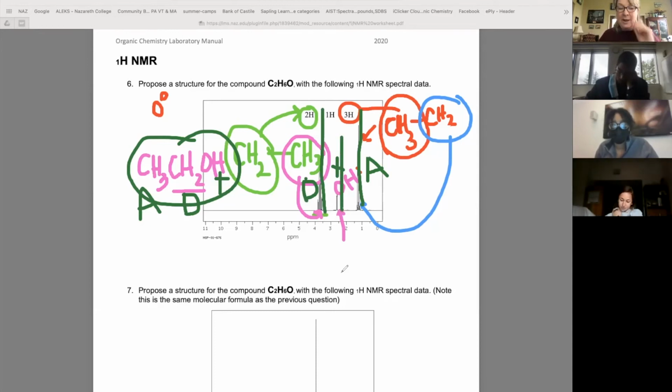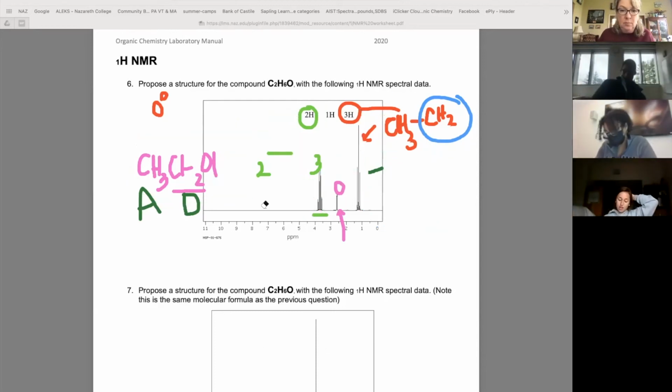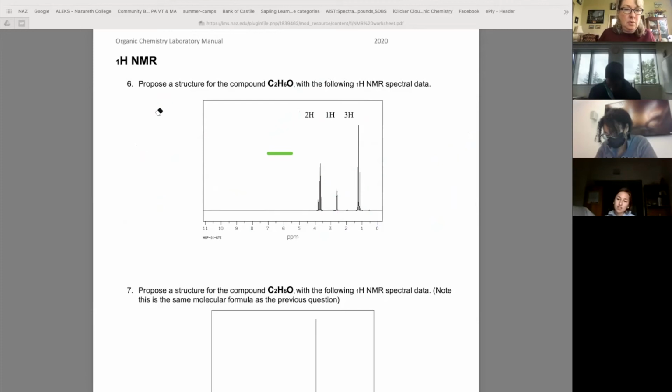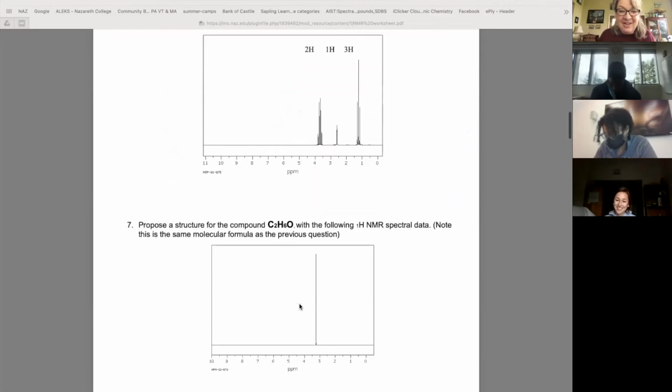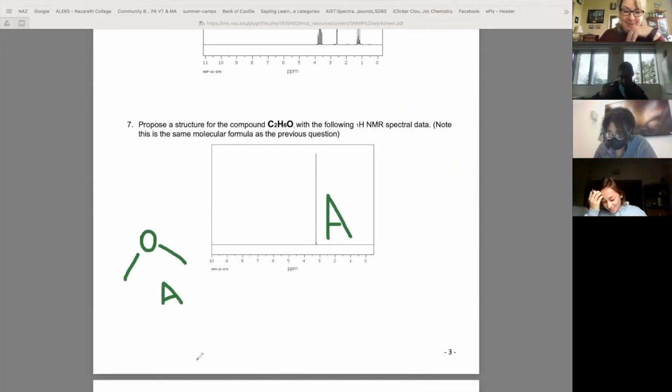Perfect. Okay. For 7, I have the answer, but how would you label it correctly? Because I know it's CH3, O, CH3. How would you label it, like the A? Oh, that's a fun one. Because it's a singlet. It's a singlet. That means there's 6 hydrogens that are exactly the same. So the way that you would draw this, and I'm not going to draw my CHs out because it's easy, this is my answer. All right.